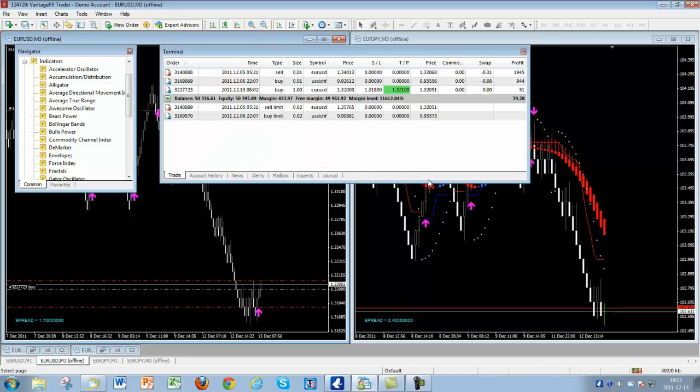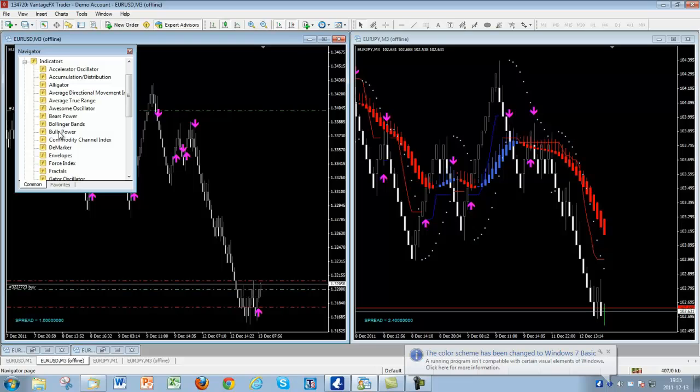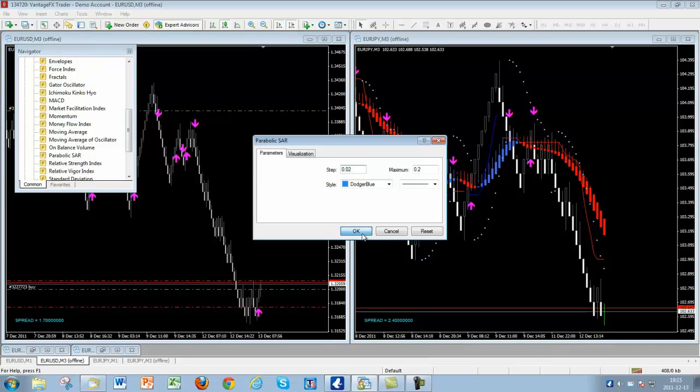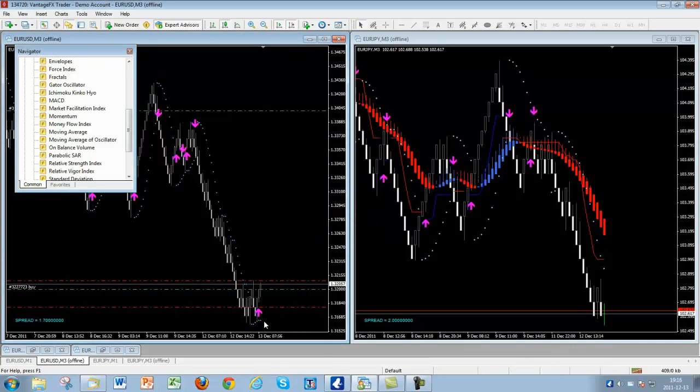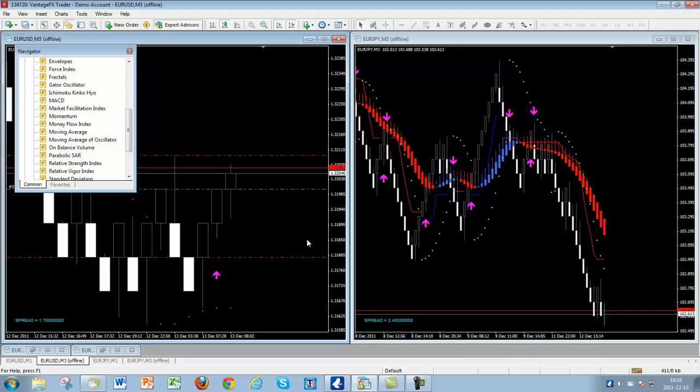Yeah, we're up to. Oh, that's just moving around. It's getting a bit volatile. I think that's actually going to go up. But in the meantime, what I'll do is I'll just show you the difference between this and the parabolic. If I just grab that parabolic SAR, just use the standard settings there. As you can see, there's our parabolic sitting there, as we have seen in previous videos.